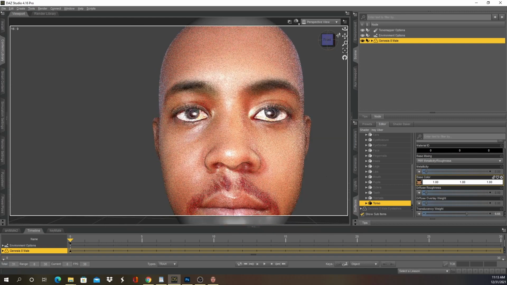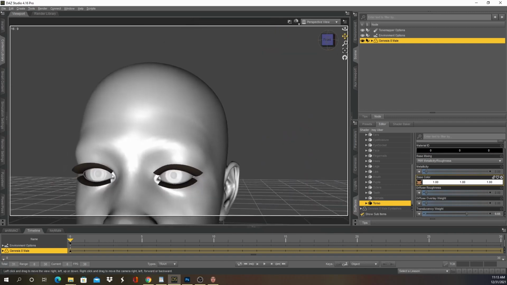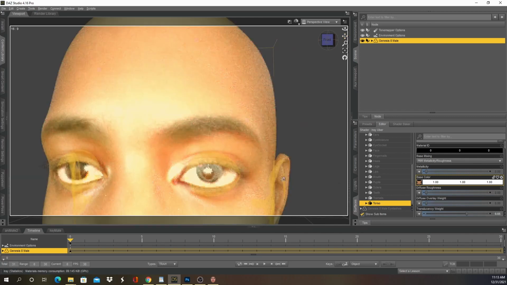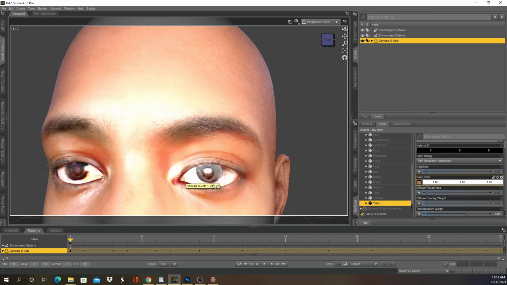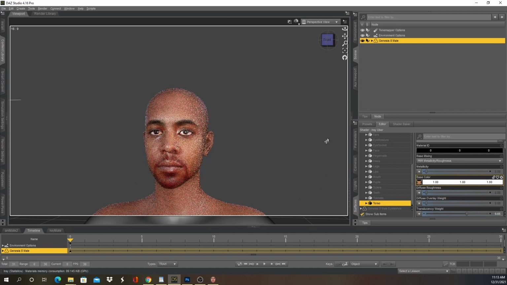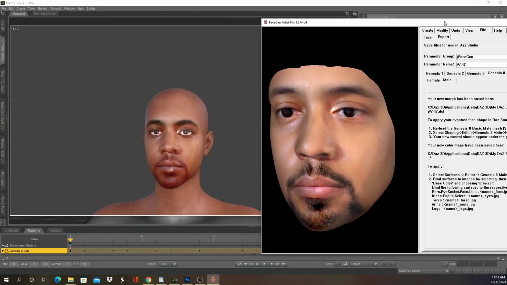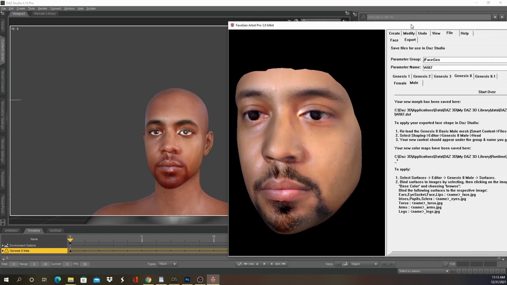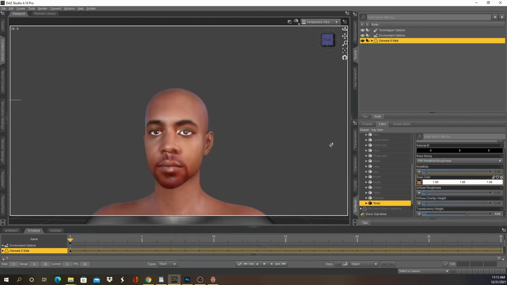A couple things I want to fix here. I want to use another set of eyes because in this texture, it's hard to see here, but it kind of captured part of the eyelids as part of the eye texture. And the colors are way off, probably because of camera flash or something like that. The other issue I have here is that the overall texture is a little too red compared to my actual skin. You can see here.